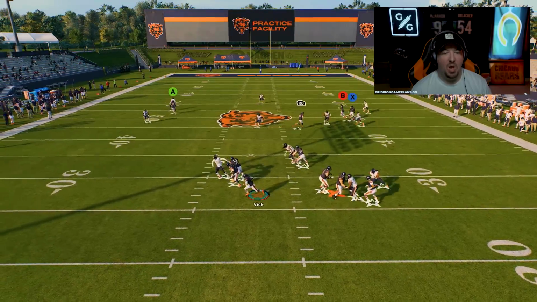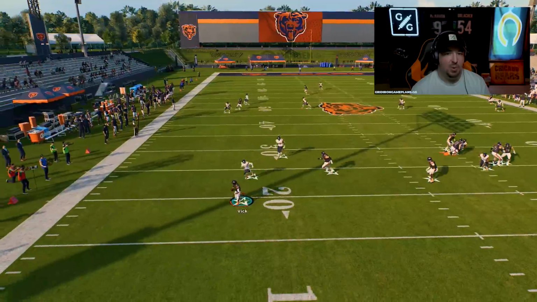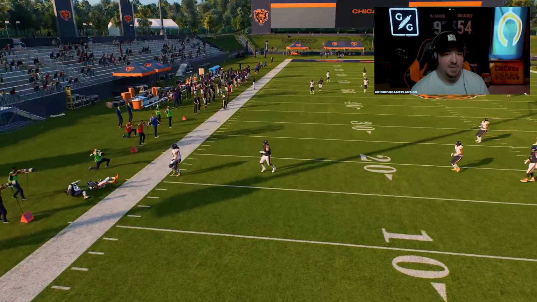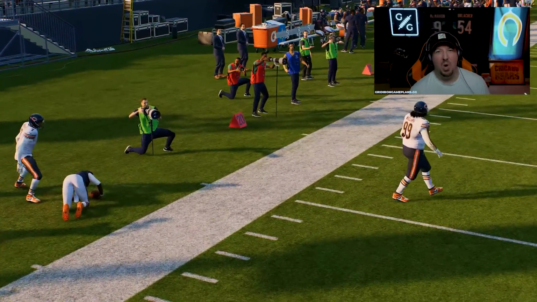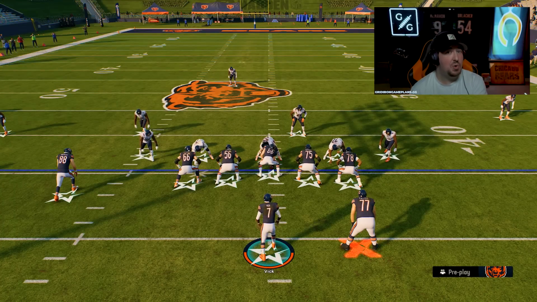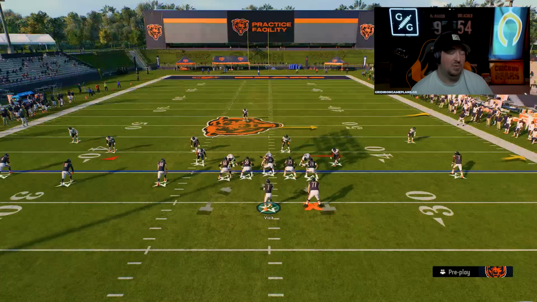So when we snap this ball, you're going to see that the comeback route on the left is going to pull down that player. I'm just going to kind of show you, see how the B receiver ran wide open. I just wanted to prolong it so you can see how we can mix in the new outside receiver routes to pull down zones. But of course, we have other ways that we can attack as well.